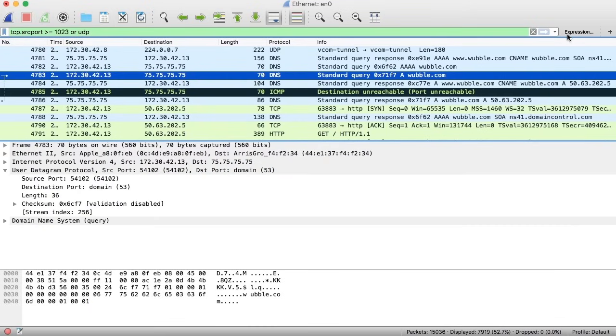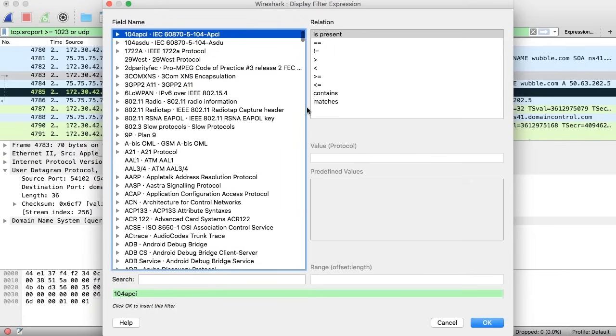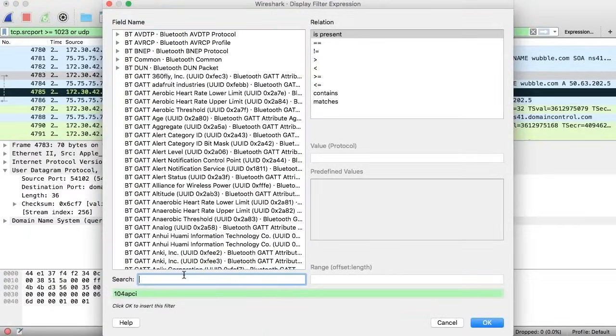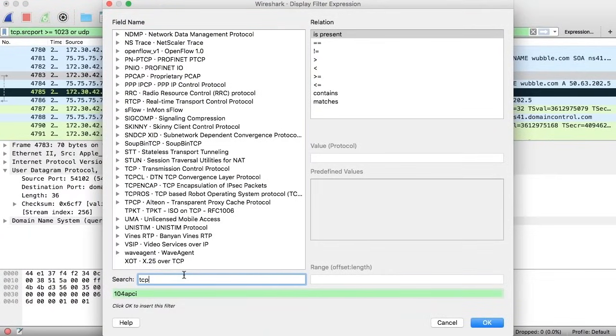So building expressions can be really easy if you want to use this display filter expression here and get all of the field names. And if you really aren't sure what you're looking for, you could use the search box as well, and that could really help you narrow down the scope for the different field names that maybe you are looking to use.